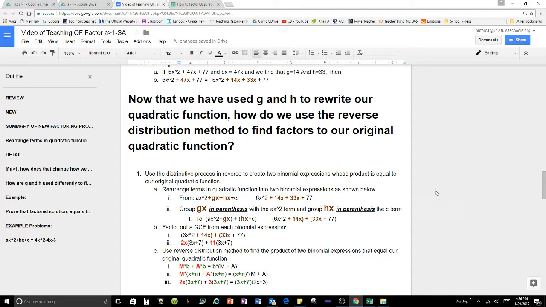So that's basically how we do that. It sounds like it's sort of a long process, but I was going through quite a few steps here. It's the first time we've done it. When we go through this in class with some examples, it will be a lot shorter, but I wanted to go through a lot of detail here so that you could see the individual steps. When we go through it in class and we do a couple of problems, you'll probably see it a little better. Then once you've been in class, you may want to come back to this video and see how we step through this, and it should make sense then.